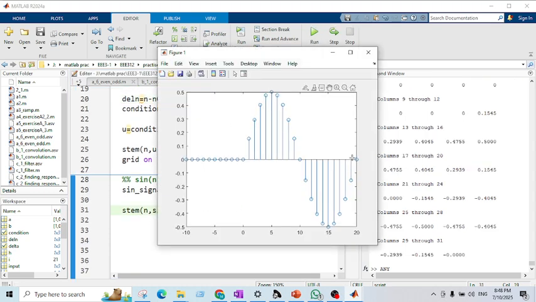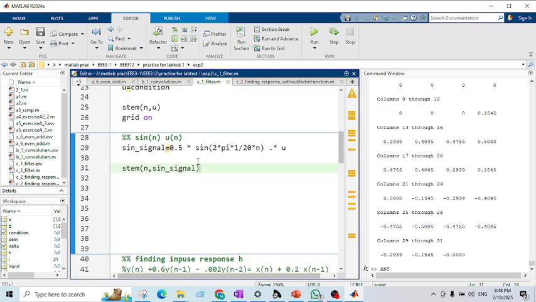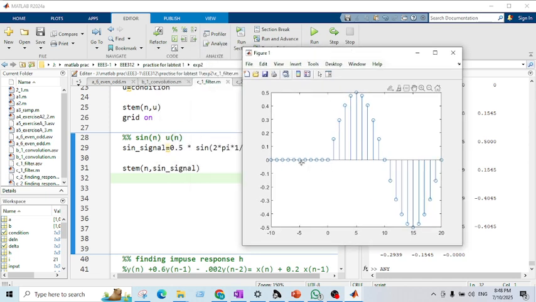So this is the sine function; in some video of this playlist you can watch that. This is sine times u[n]. That means it starts from 0, and before 0, when n is negative, the signal's value is 0, as you are multiplying sine with u[n].